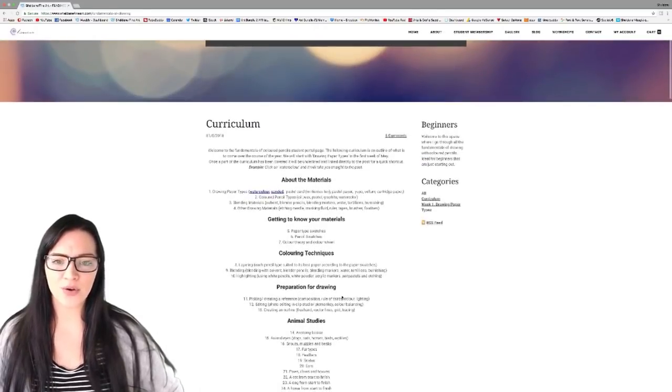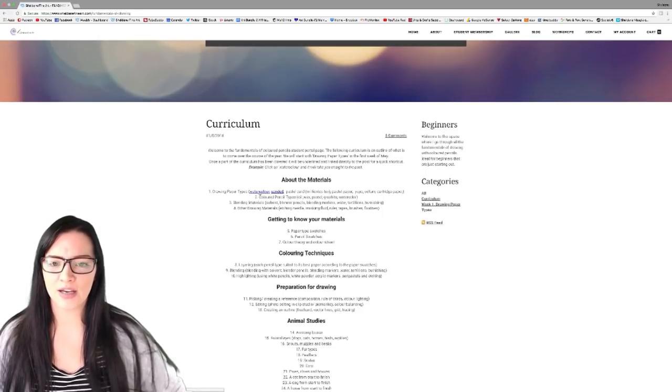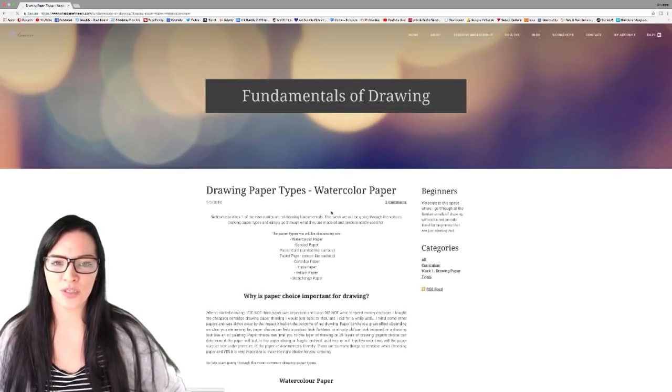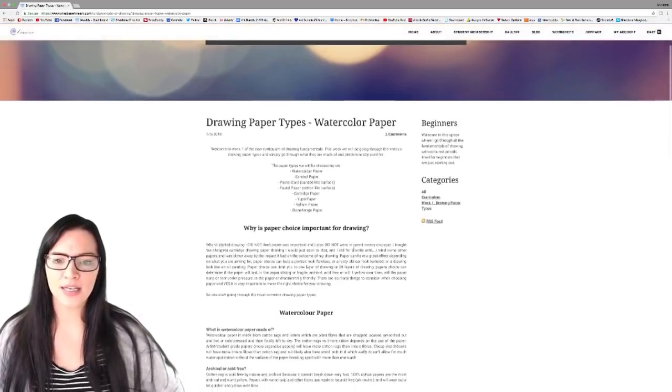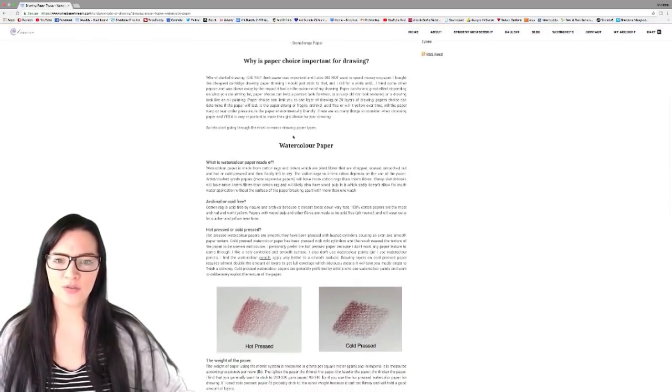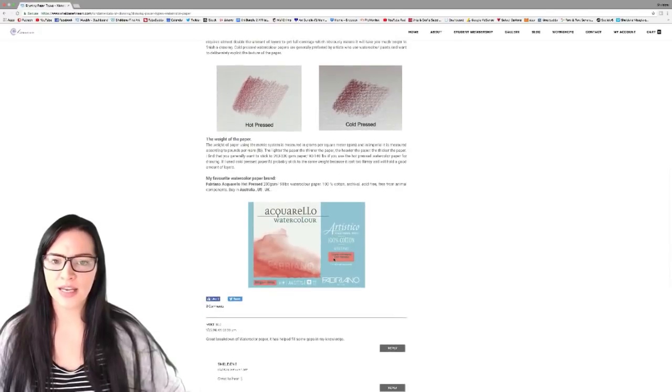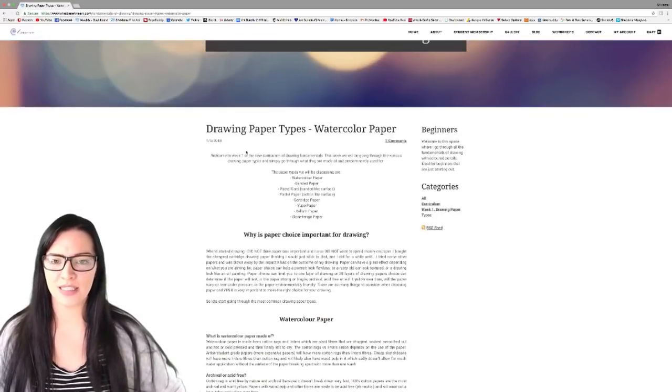And then as I progress through each part of the curriculum, I'm going to put a shortcut link on there. So I've only just started three days ago. If you want to click on the post that I did about the watercolor paper, click on watercolor, and that's going to take you to the full description of the post over here. And then once I create any videos for it, you'll be able to see the links to the videos here as well. So I am going according to weeks.